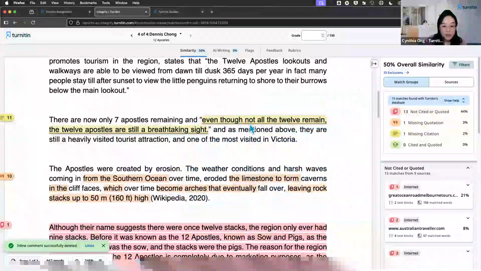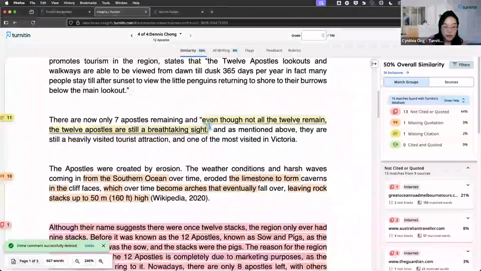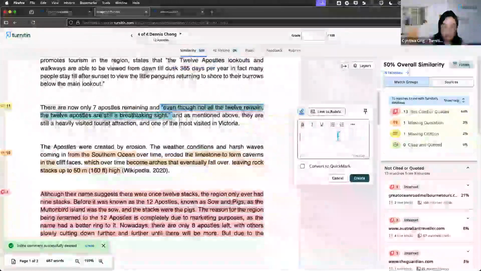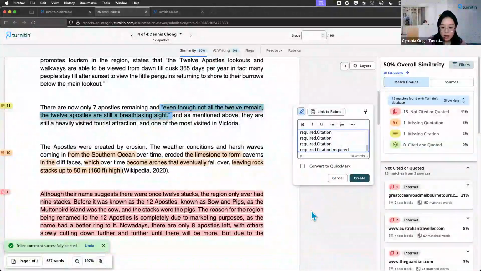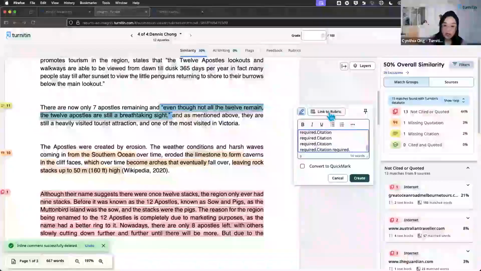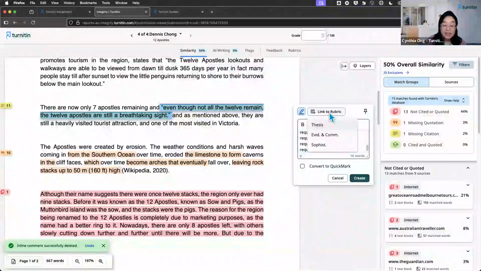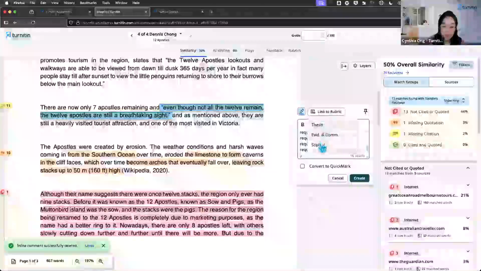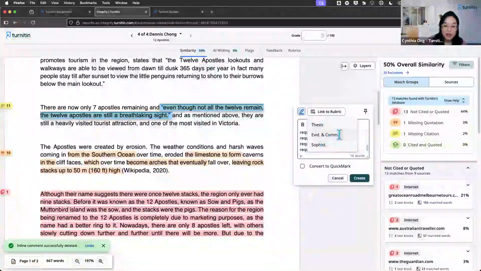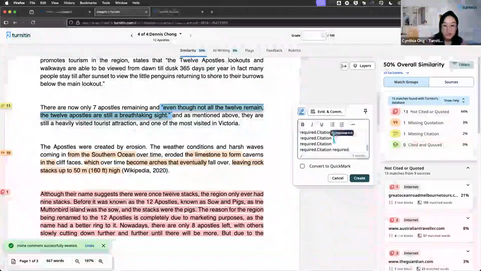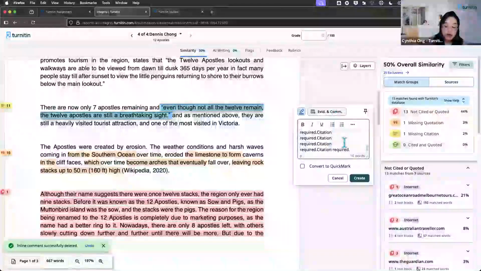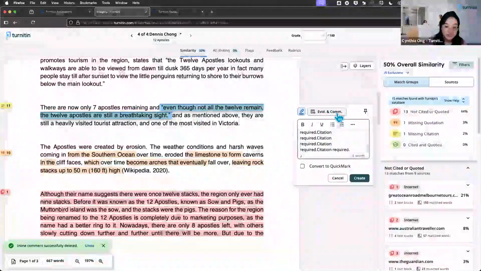So to apply the comment bubble, you simply need to select the area you're leaving the comment on and select the middle icon over here. Then here is where we can type our really long feedback. We can even link it to a rubric. So let's say I'm assessing my student based on these three components, right? So I'm going to link it to evidence and commentary. And then that way my students will understand that they have been minus 1 point because they didn't provide appropriate referencing for the evidence, for example.